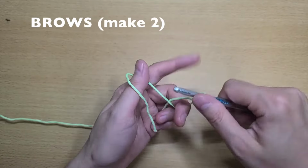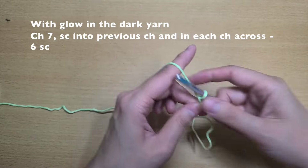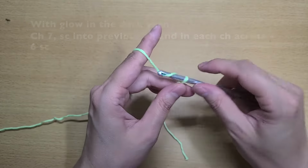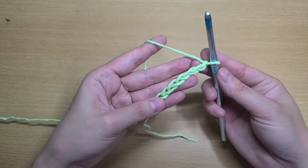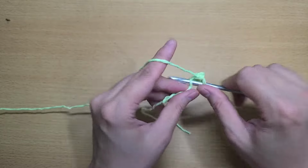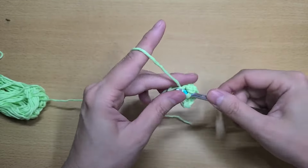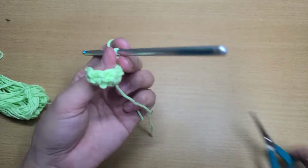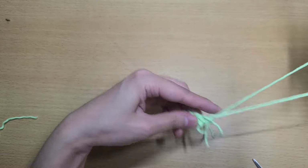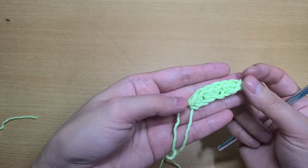For the brow with green glow in the dark yarn, you are going to chain 7. That is 1, 2, 3, 4, 5, 6, 7. And then you're going to do single crochet back across. That is 1, 2, 3, 4, 5, and 6. And then we are going to cut off a long tail and fasten off. And here is your first brow completed. And you'll want to make 2 brows in total.